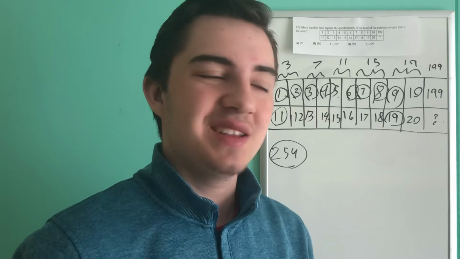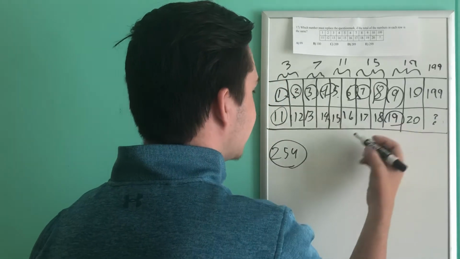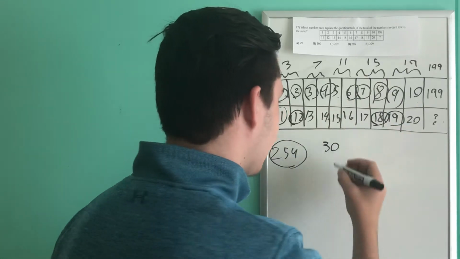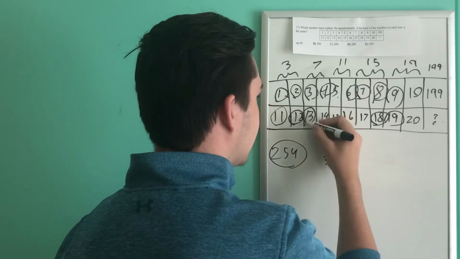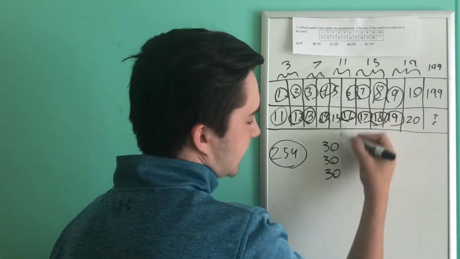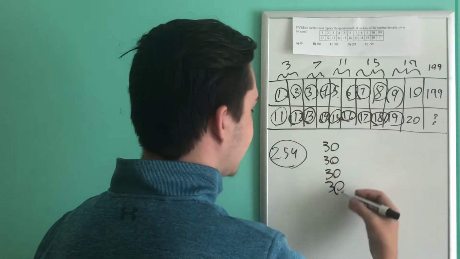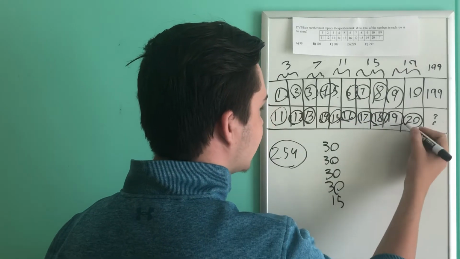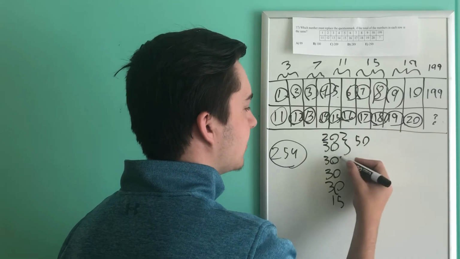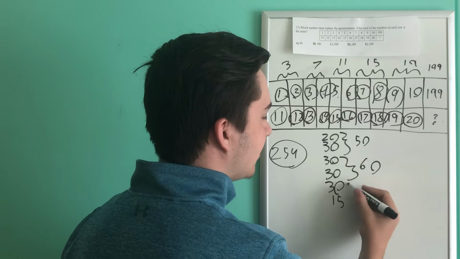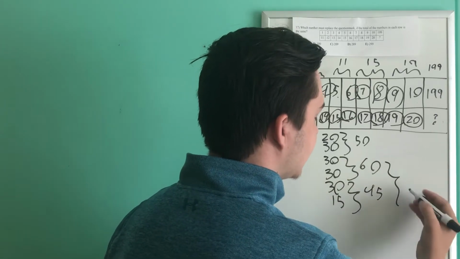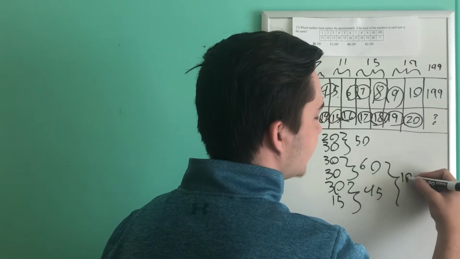If you break things up and you add to see what's the easiest. So we know 11 plus 19 is 30. We know 12 plus 18 is 30. We know 13 plus 17 is 30. And we know 14 plus 16 is 30. We have the 15 and we add the 15. And then we have the 20, so we add the 20. Now we could add all this up. So 20 plus 30 is 50. 30 plus 30 is 60. 30 plus 15 is 45. Let's add this up. 60 plus 45 is 105.